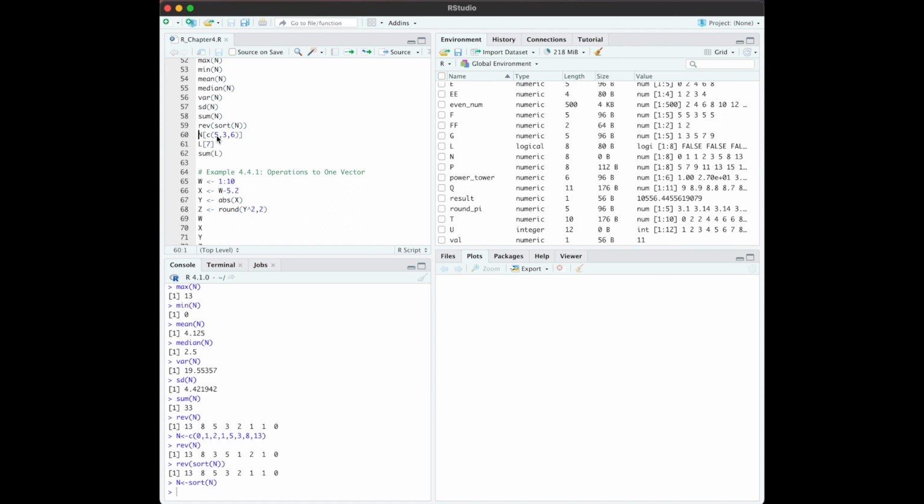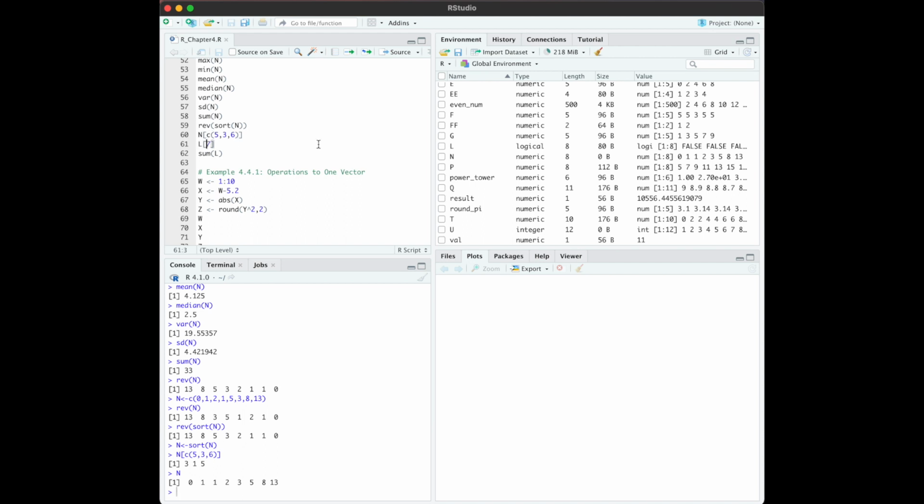This is saying we want the 5th element, the 3rd element, and the 6th element, in that order, of our vector n, right? So if we run this, we can see what we get. Let me remind you what n is. What is the 5th element of n? It's 3. What is the 3rd element of n? It's 1. And what is the 6th element of n? It's 5. So that's what that's doing. It's subsetting, specifying the location of the data we want, and then it returns it to us.